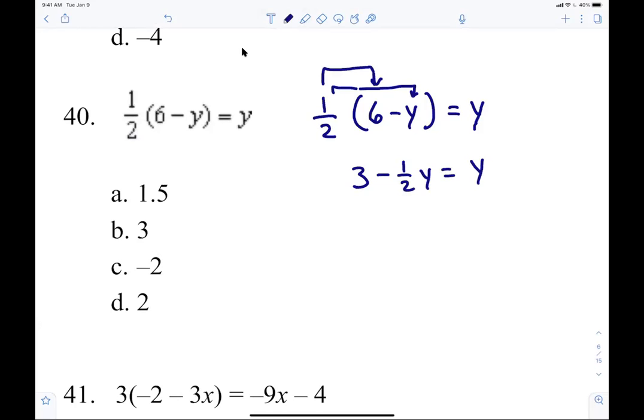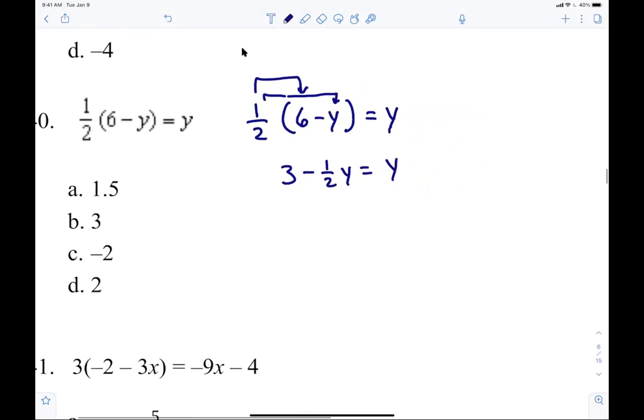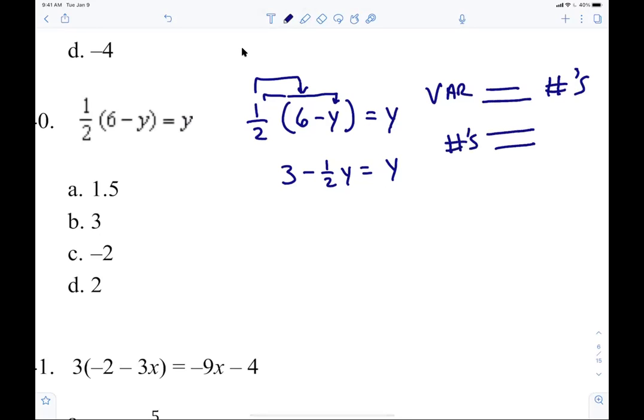Now, what I want you to do is look up for a second. Everybody look up, because I want to make sure, right? Listen, you guys are getting better and smarter. So I want everybody to look at me or look up on the board and make sure you're with me. The equal sign. Normally I said put the variables over here and the numbers over here, correct? But as you get smarter, you can also put the numbers over here and the variables over here. You with me? As long as they're on separate sides.